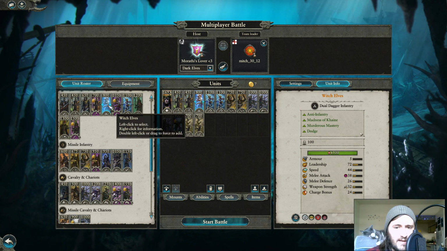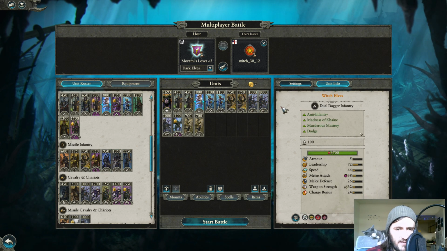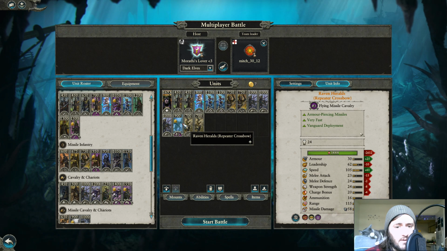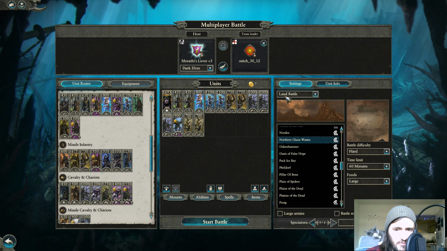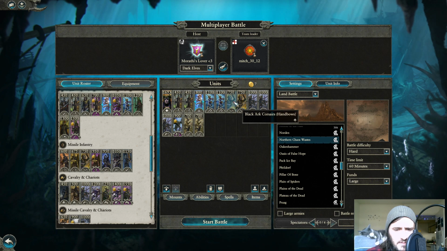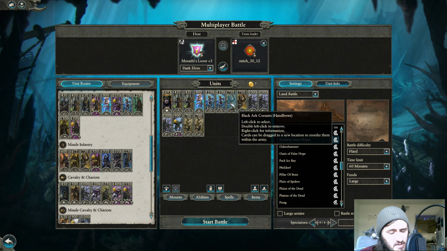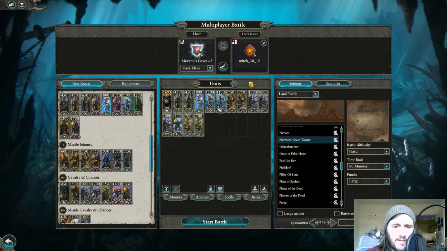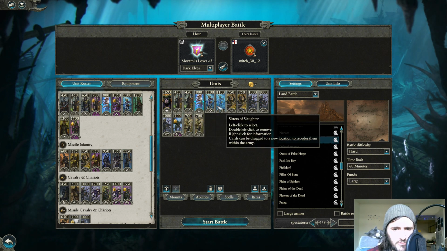And that'll also come in handy for locking down. Like, say Kroq-Gar comes in, we can lock him down with the Witch Elves and then collapse in on him with the Cold One Knights. We'll have the Raven Heralds be able to do a lot of damage, lord sniping or hitting any Skink Chiefs in the air. 2 Manticore summons, and then guys, I mean the Blackguard Corsairs with Handbows will do a lot of damage. They'll be able to skirmish and separate his army, and the Sisters of Slaughter should be able to do the job.